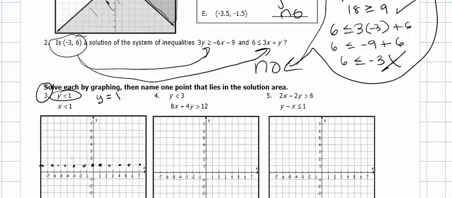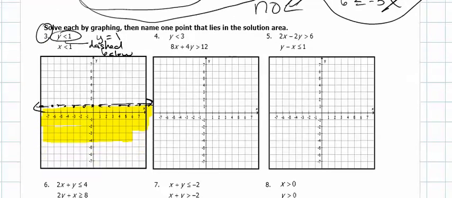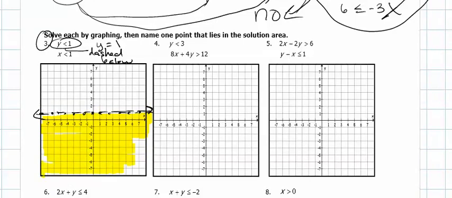Well, that creates a horizontal line, and it's going to be a dashed line, right, according to what I know about inequalities, signifying that the solutions on the line are not included. And then it's telling me that I'm shading below because it's less than, so let's go ahead and do that. So I am going to shade below, and let me move up a little bit. Okay, so I'm shading below.